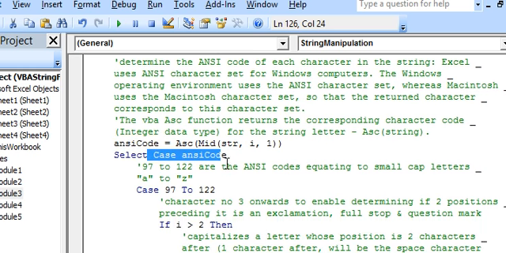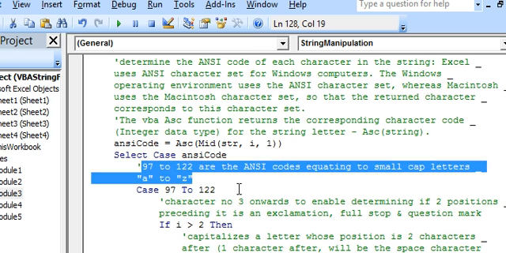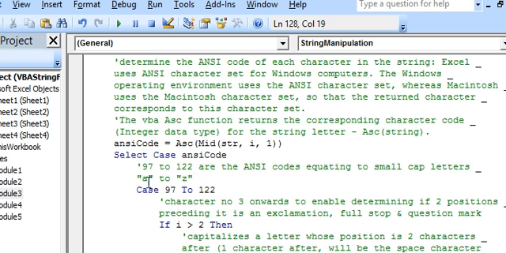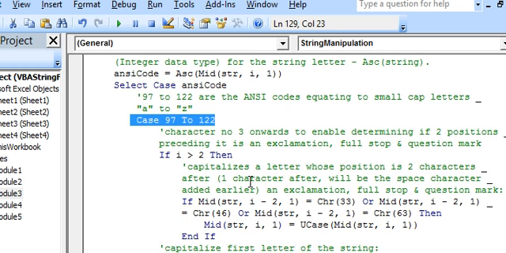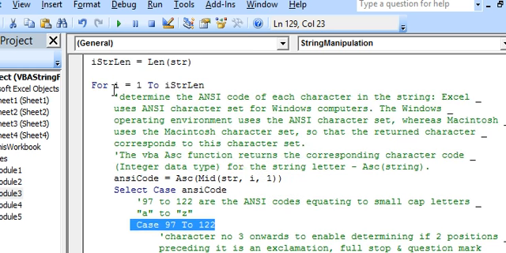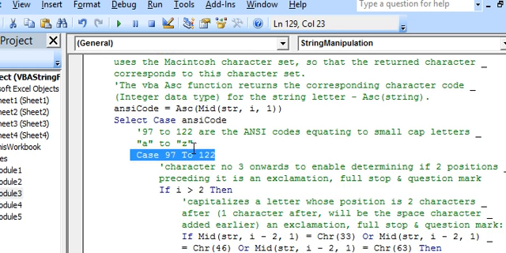In case the ANSI code is 97 to 122, these are the codes equating the small cap letters A to Z. So if it is a capital A, it will not fall under the ANSI code 97 to 122. So here we have determined the ANSI code of each letter, and if the ANSI code equates to small cap letters A to Z.